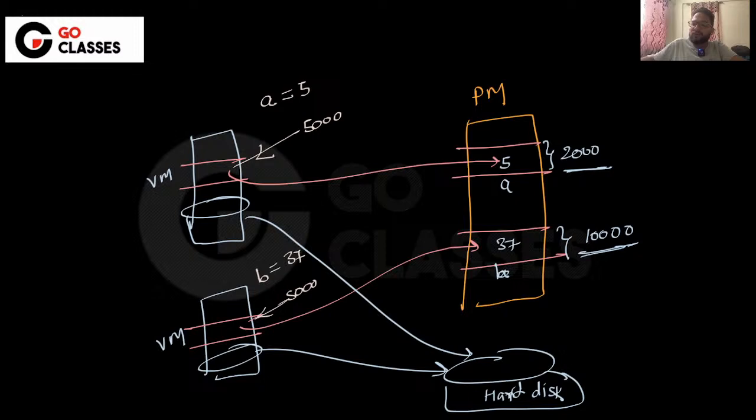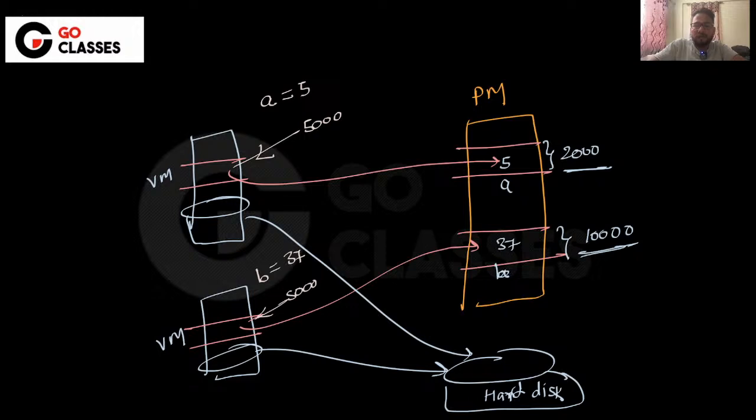Do you remember we did one example of fork in the first lecture, I think, right? In that I told you how it is happening. The logical address copies the whole virtual address, and that's why the logical address could be the same. Still, the physical addresses are different, right? Still, the values are different.